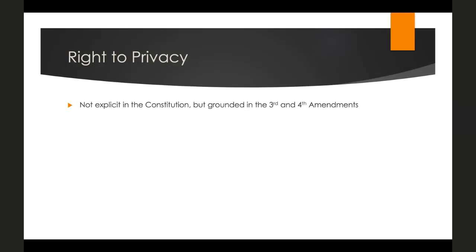And the idea here is that these provide a reasonable expectation of privacy within the home, that you have the right to not have government agents basically take over and live in your house, and not to be searched or surveilled by government agents. And this was actually established in a case about contraceptive law. Griswold v. Connecticut struck down a state law that made contraceptive use illegal even for married couples, and it basically argued that married couples had the right in the privacy of their home to use contraceptives, that this was a reasonable expectation of privacy. And this was later expanded to include all couples, that sexual privacy to include all couples.